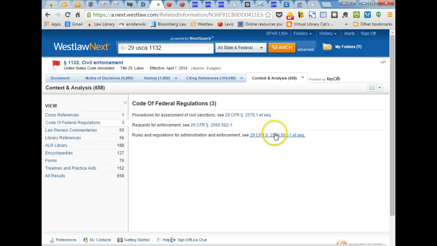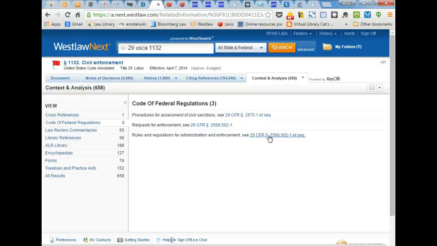And especially with the Code of Federal Regulations, you thought I was waxing poetic about tables of contents, the secondary sources, and statutes. Well, I'm going to be even worse with the Code of Federal Regulations. It's absolutely necessary. Once in a great while, in my opinion, you'll get very lucky and get the exact right section. But even then, maybe there are other relevant sections in addition to the great section that you need to know about. So the moral of the story is, take a look in the annotated codes, but don't expect, okay, I'm done, I found the CFR section, because first of all, it may not be the relevant one. Second of all, it may not be the only relevant one.